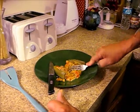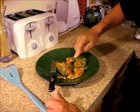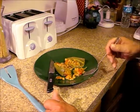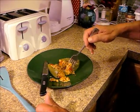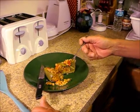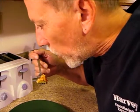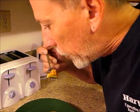Cut off the corner of that pepper. And in the middle of it too, I suppose. Now look here, I like the stuff. I mean, I like peppers, but I like the stuff that goes with them too. So, man, that thing's steaming. Cool it off just a touch.